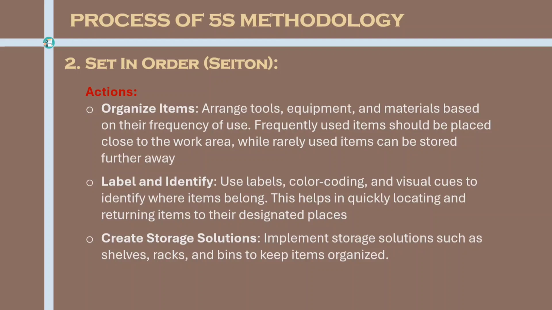Use labels, color coding, and visual cues to identify where the items belong. This helps in quickly locating and returning items to their designated places. Create storage solutions. Implement storage solutions such as shelves, racks, and bins to keep items organized. Ensure that the storage areas are easily accessible and not obstructed.